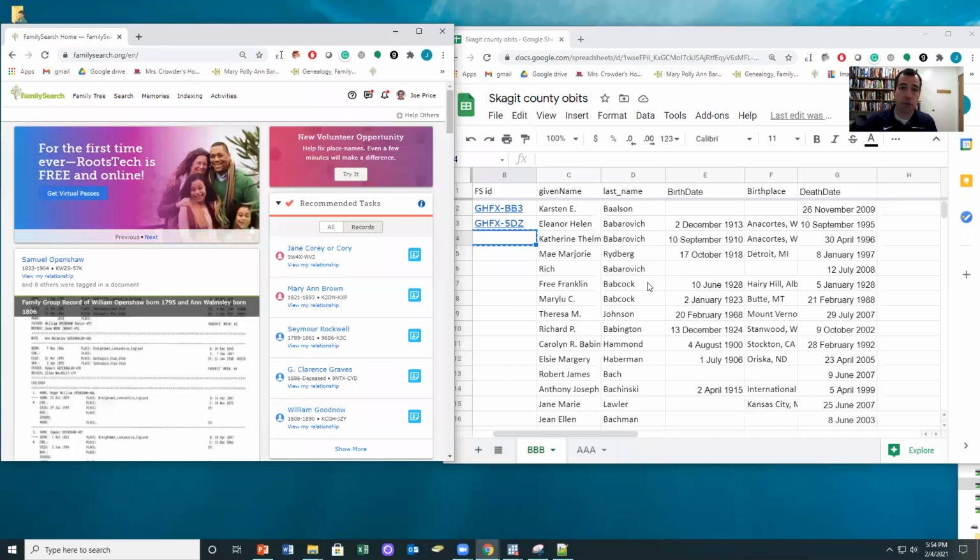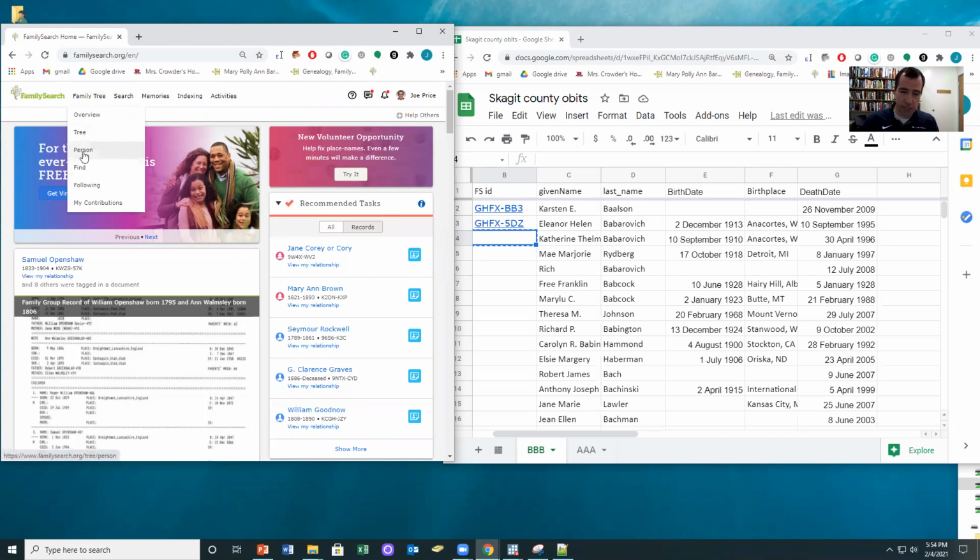I'm going to show you how to add a person from an obituary to the family tree. For this example, I'm going to be using an index of an obituary, but it's actually even easier if you have the obituary itself, because then you'll have access to all of the information that's in it. So the most important part is this first step: adding an unconnected person to the family tree.